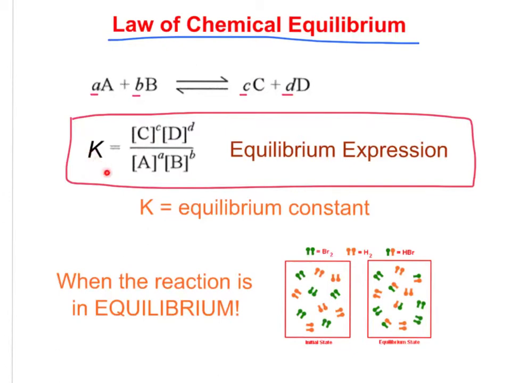So our equilibrium constant equals the concentration of C, it's over here on the right side, to the power of its coefficient, times the concentration of D to the power of its coefficient. And don't worry, we'll do some practice, so this won't be too intimidating. But you have the concentrations of the products taken to the power of their coefficient, divided by the concentration of the reactants, each taken to the power of their coefficient. So let's do a few practice problems.